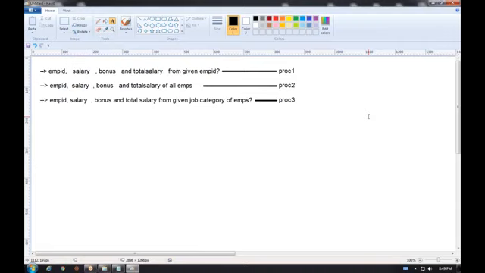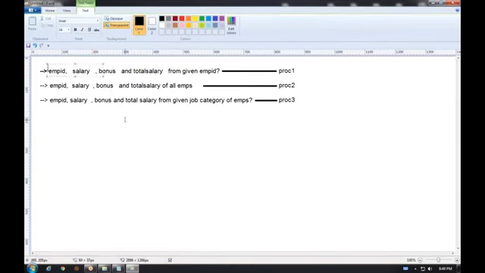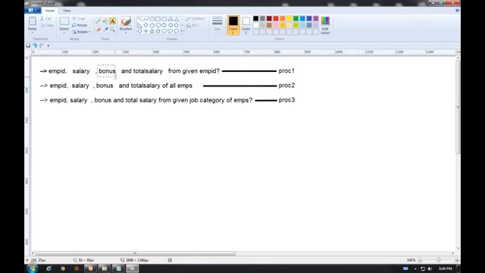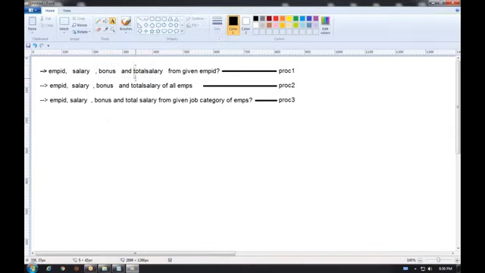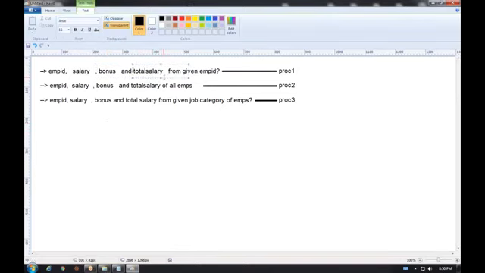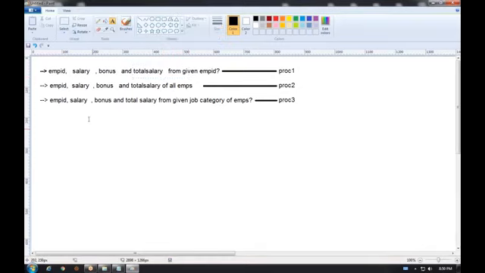Here is the sensitive information. Listen. Employee ID. Can I select it from the table? Yes. Salary. Can I select it from the table? Yes. We have employee ID and employee salary in the table. We can select them directly. What about bonus? Before calculating total salary, we need bonus. So how can I calculate bonus?